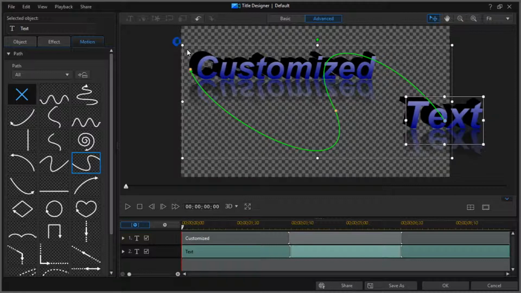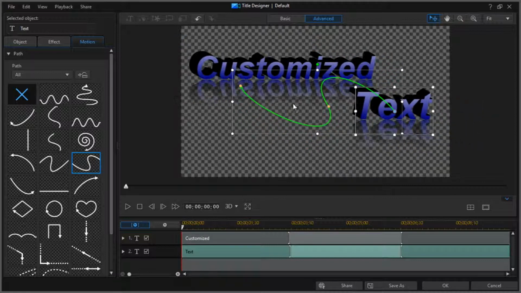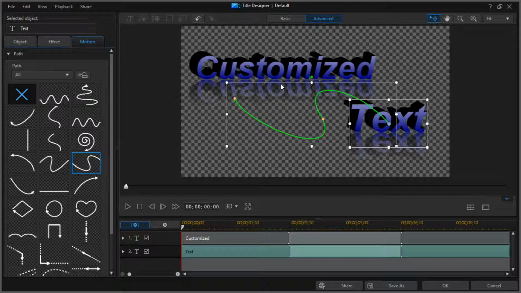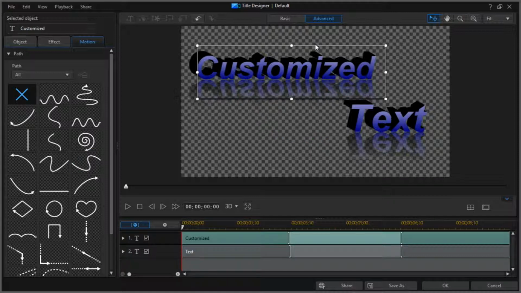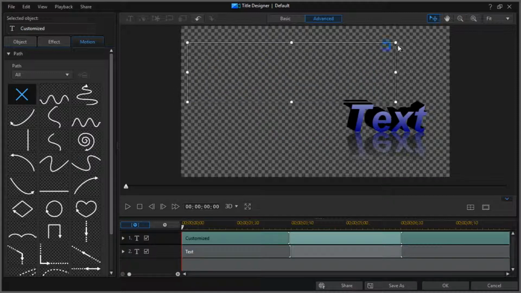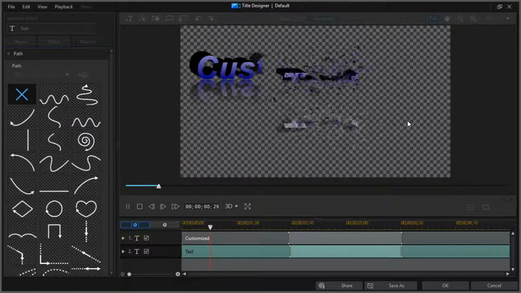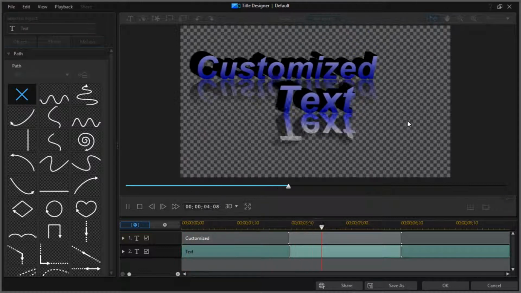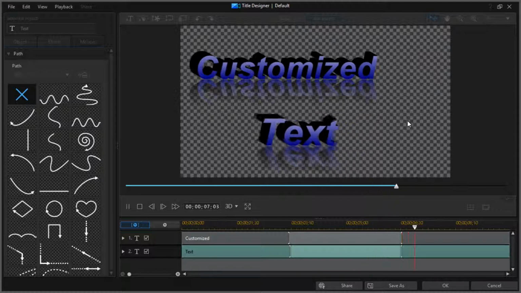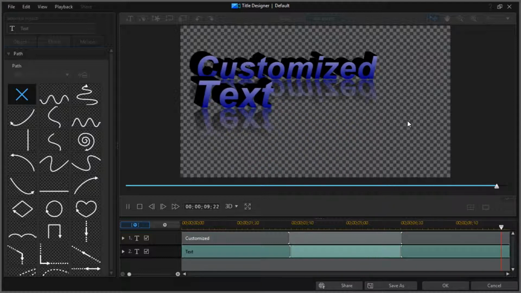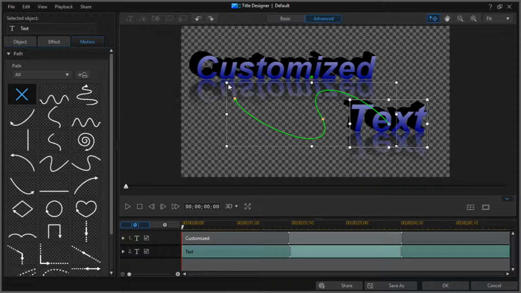Let's try this one. And you can move this around however you want to make it on the screen, off the screen, or coming onto the screen, or even starting on the screen and going off. You can pretty much do whatever you want. So I'm going to hit the space bar to see how it looks again. Kind of slow and off a little bit.